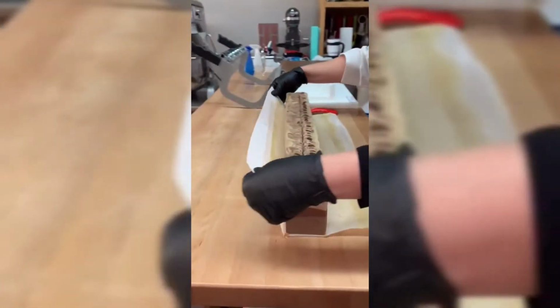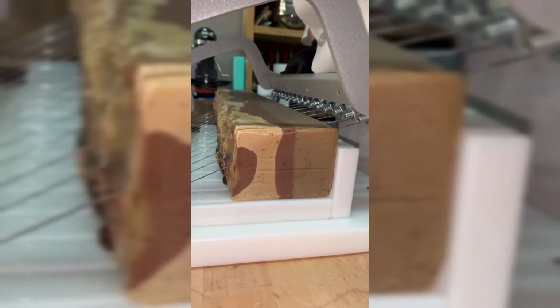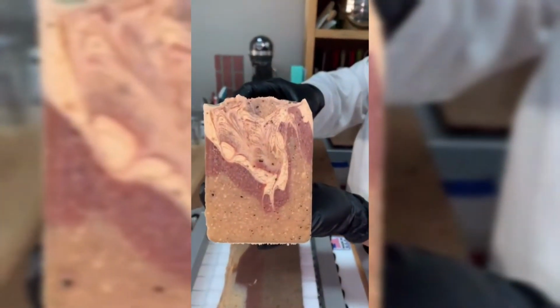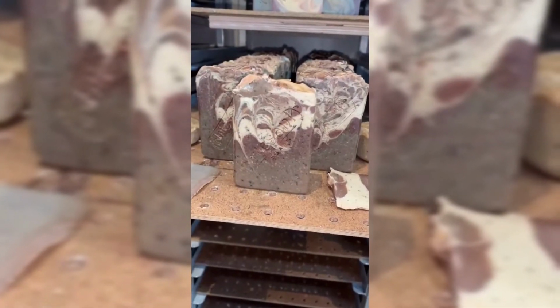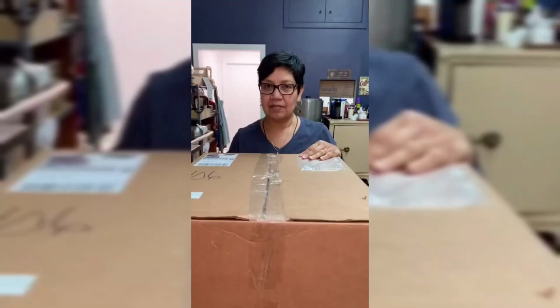It should be up now. That's cool. Because we have an old cutter. But now, what do we have here, Cecilia?